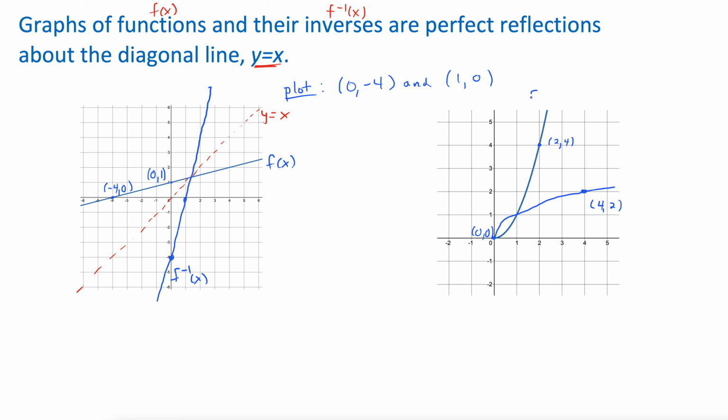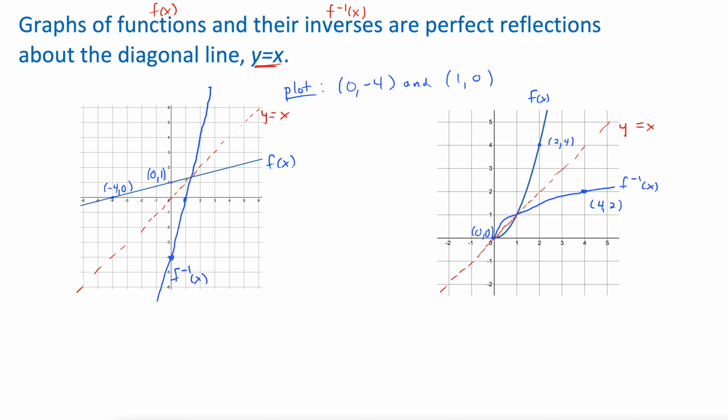Okay, so if the original graph was f of x, the one we just now graphed would be f inverse of x. Okay, and again we have this perfect symmetry about the diagonal line here, right in the middle, right, and so on. This is y equals x. Y equals x is not part of the graph, but you can see that reflection. Mine's not perfect symmetry, but you can imagine how this would be really nice symmetry here with these graphs.